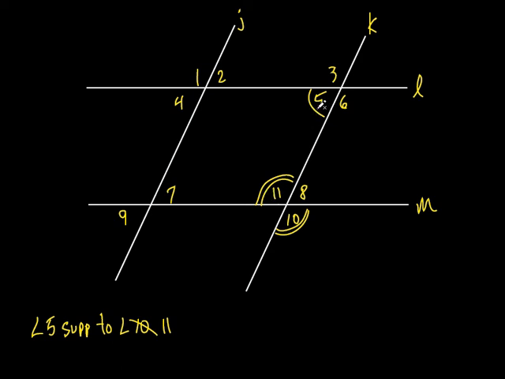Or supplementary, right? If the lines are parallel. No. See, I was given that the consecutive interior angles were supplementary, so I was given that. I had to know that. I can't just say any old 2 lines, the consecutive interior angles are always going to be supplementary. It's only true if the 2 lines are parallel, okay? Yep. I haven't heard of it. You probably could make that up.